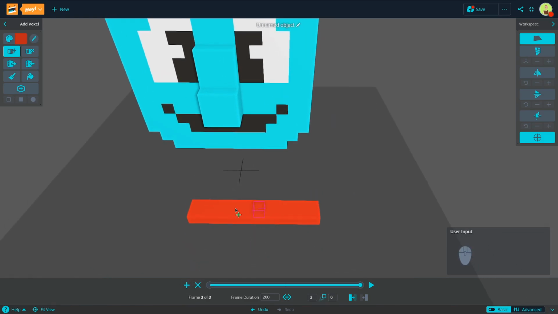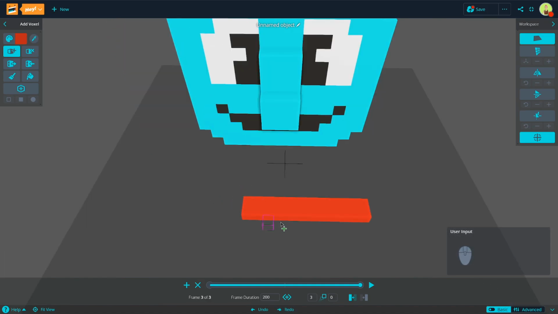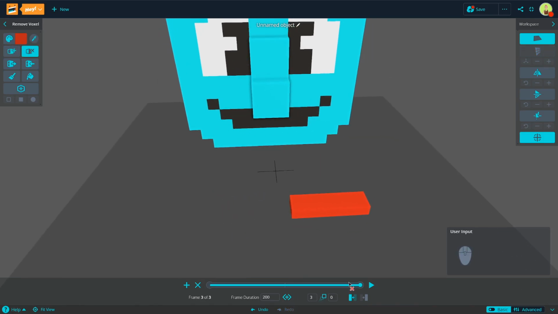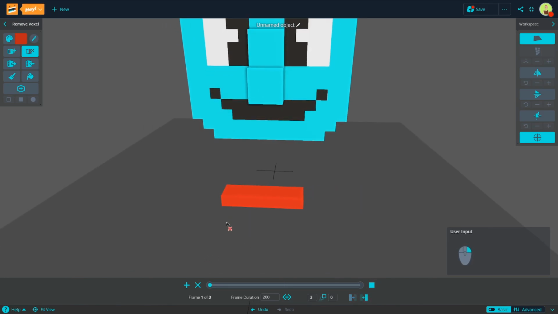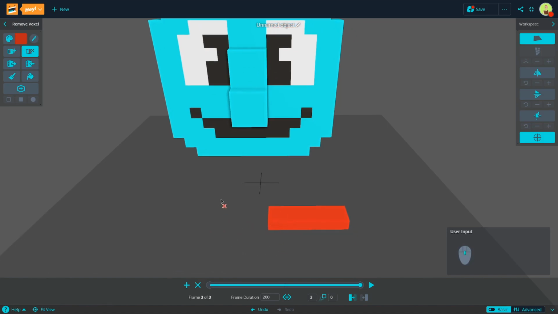I'm going to add again another frame, and this one I'm going to add just a little. Let's remove again from here. You can see this nice consistent animation where it starts, it adds to, and then there's a little follow-up where it removes from.